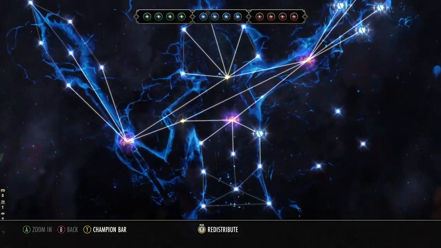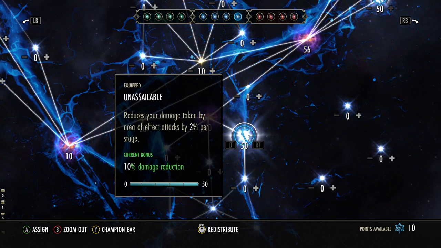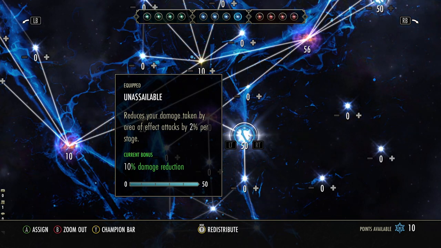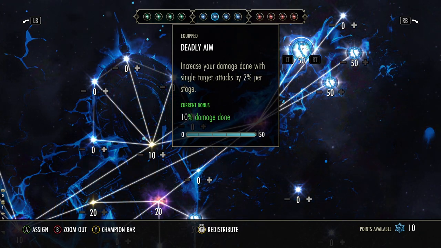We'll go into the champion tree here. So pretty much all I'm going to do is go over the passives I'm using. I'm using Unassailable. This reduces your AoE damage. I don't have to explain to you why this is so important. Okay, you should know. Running Deadly Aim increases your damage done with single target attacks.